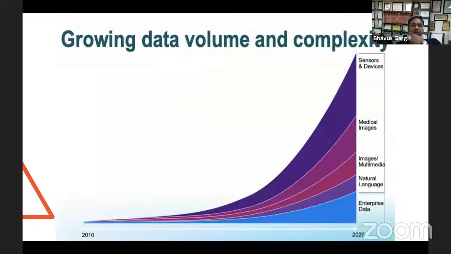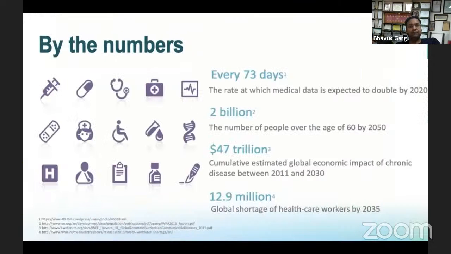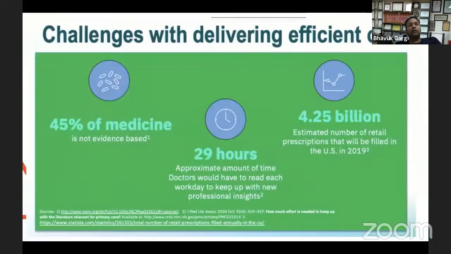Another topic, with advances coming up, is in the field of data. We know that our data is increasing day by day in volume and complexity. Whatever we talk about in the medical field, it is increasing in complexity. And every 73 days, medical data is expected to double. We also know by estimates that there is going to be a global shortage of healthcare workers by 2035. So we are going to face challenges in delivering efficient care.